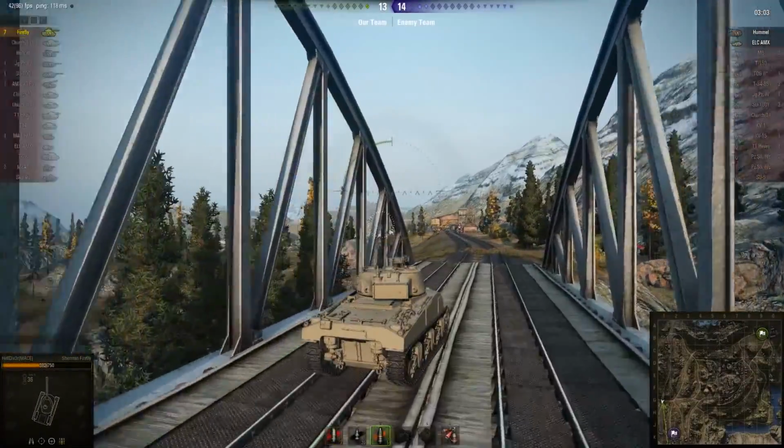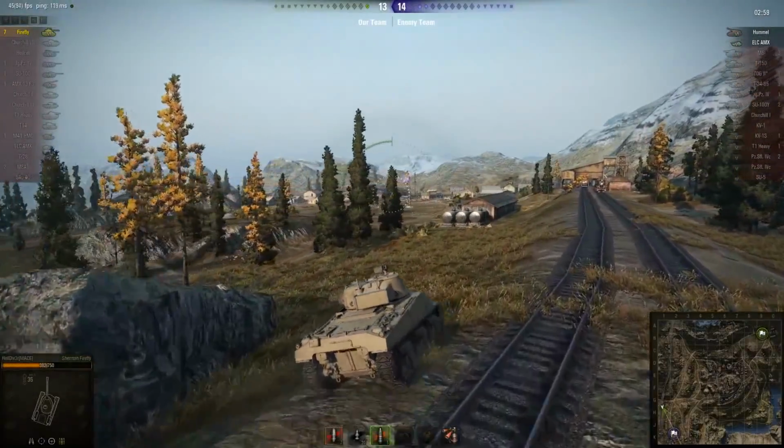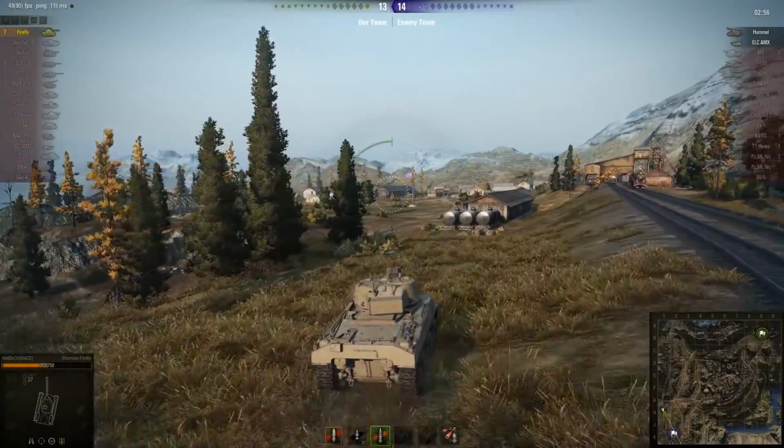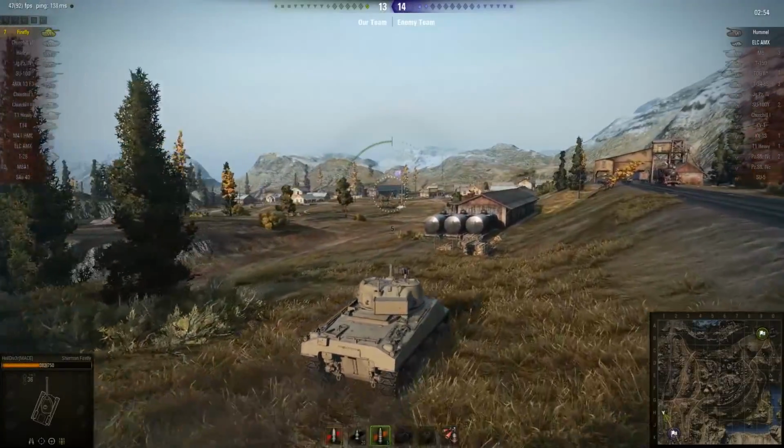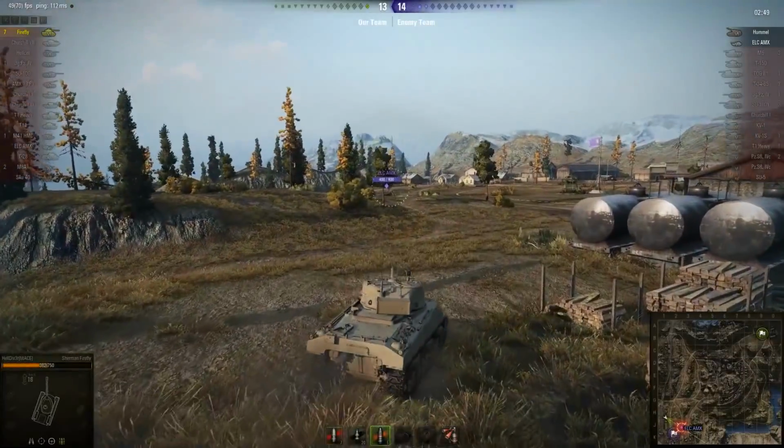If the Hummel suddenly starts capping, they've lost this game because he is just not fast enough to get back and do anything about it. So it's all down to what the Hummel is doing. And there's the ELC. Yep, as predicted, AFK in the cap circle.